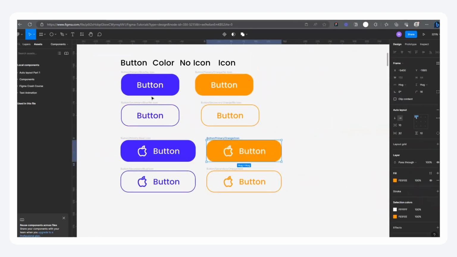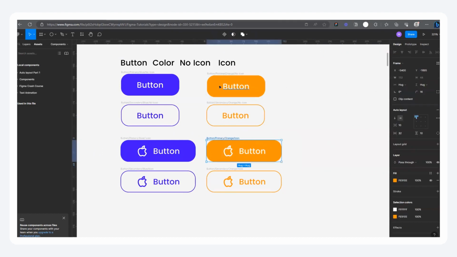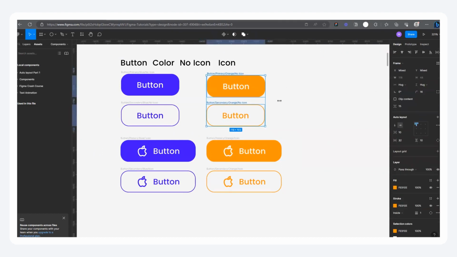these ones are longer than these ones. But we want the buttons to have the same width, right? So what we're going to do is update the width of this one. What's the size of this one? 152. So we're just going to update the width by dragging to 152, and update, and then just center the elements.